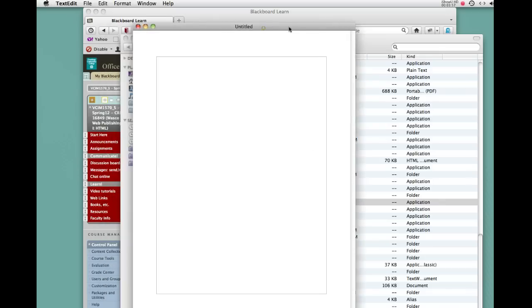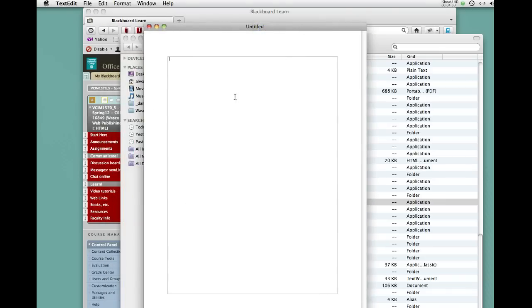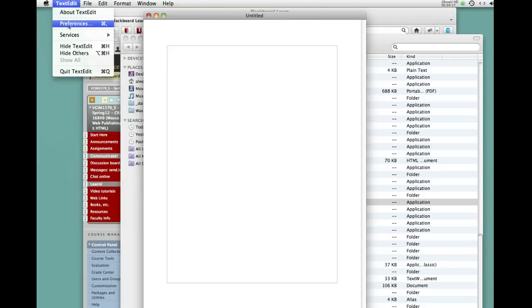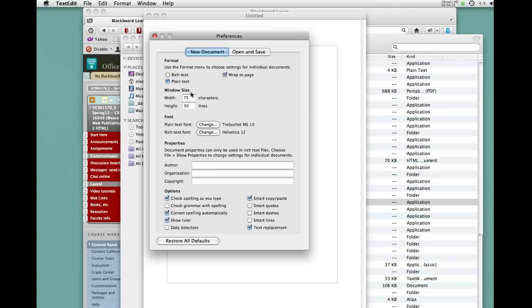And you notice when it opens up, you don't see any ruler or any tabs or anything like you might see in Microsoft Word. It's just a plain text box. This is what we want because we want to edit a text file, not what's called a rich text file or an RTF. Now, you will probably have to make a slight change in your own version of TextEdit. So if you go to TextEdit, Preferences, where I am now, be sure that yours is set the way mine is set. Under Format, Wrap to Page should be checked, and Plain Text. So it starts off right out of the box as rich text.